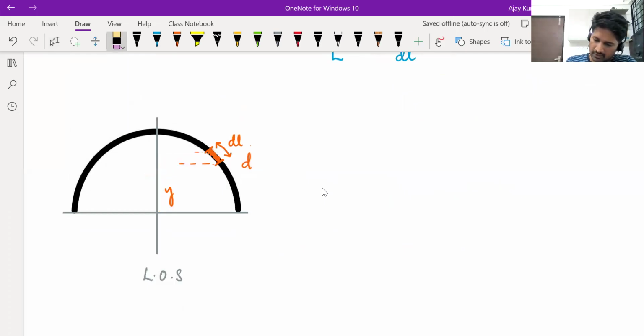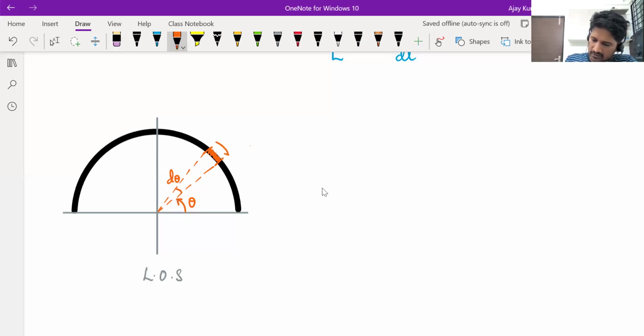Listen, all of you, whenever you have curved distributions like this, one thing you can try to do. See, this is the element that we are considering. Connect the ends of the element to the center of the curve. Now it's a very small element actually. For us to be able to visualize, I have shown significant size of the element, but that element is actually very small. Now when you connect the ends of the element to the center of the curve, those lines will subtend an angle theta, and the lines will have a small angle d theta between them. Let them have. Okay.